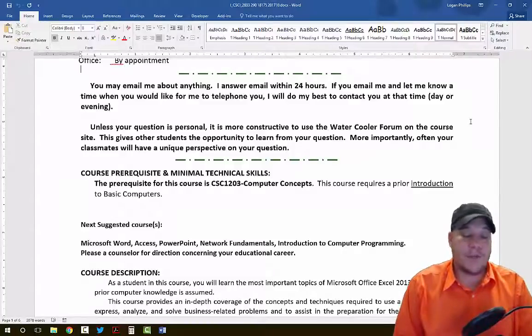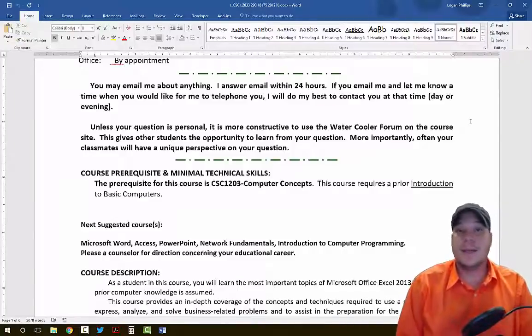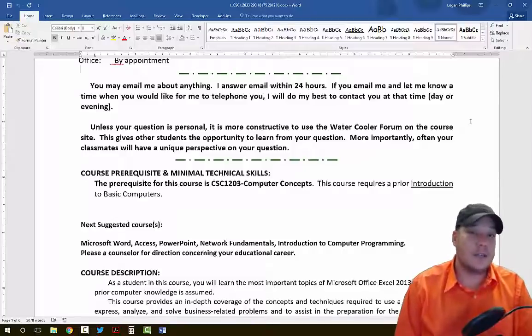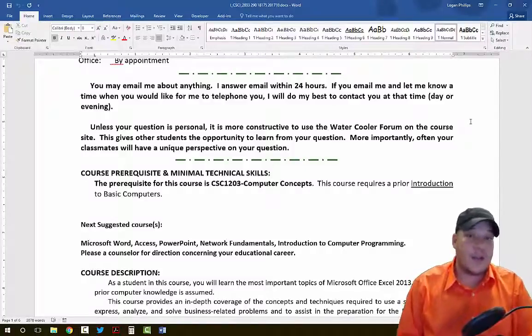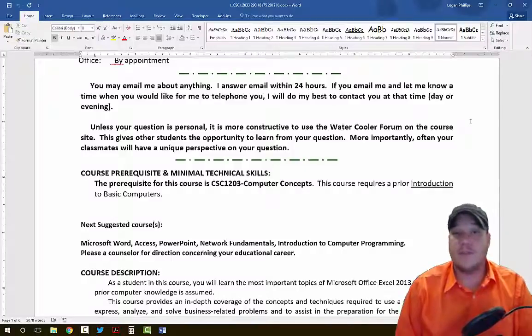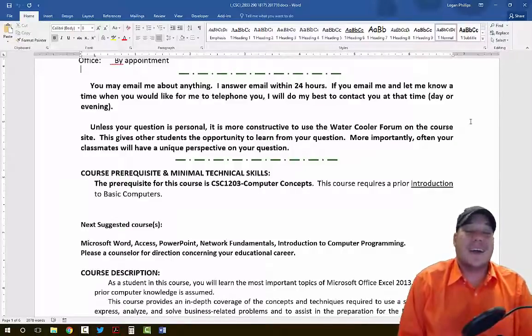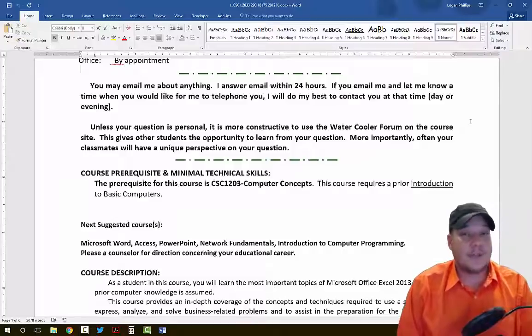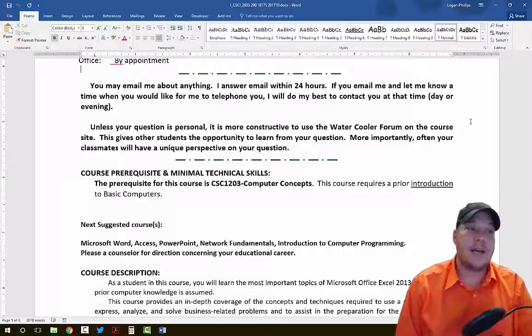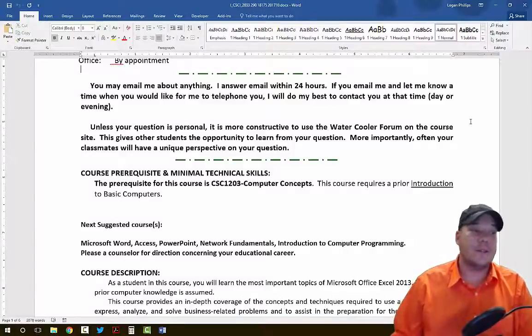I want to make it very clear that when I leave the office at the end of the day, I take off my Professor P hat and put on my Farmer Logan hat. I will be out messing with cows and chickens and goats and donkeys and all kinds of other farm animals, so I will not have technology with me to respond. I can't really do this work from my house because I live in the country and there's a lack of internet connectivity. So you can expect on weekends and at night that you're not going to hear from me. But I try to stay in the office an extremely long period of time, so you're always free to contact me by email, and you'll get a response within 24 to 48 hours.